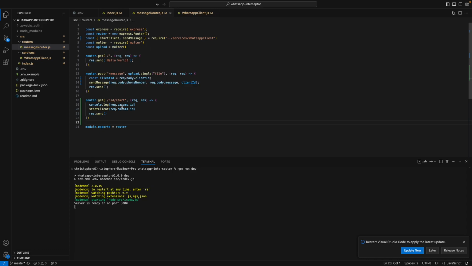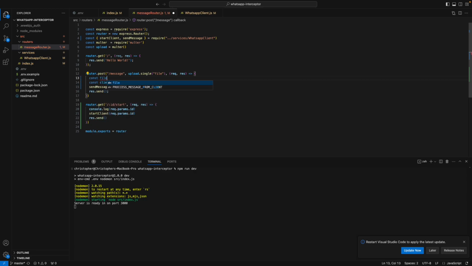So here, when we are receiving the post, we can get a file in request.file, and we can send this file to our send message method.